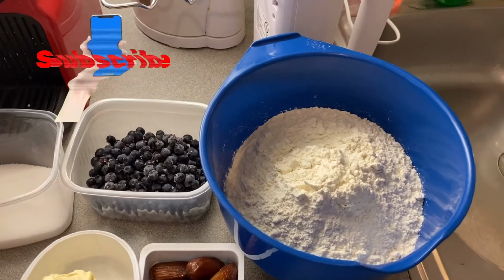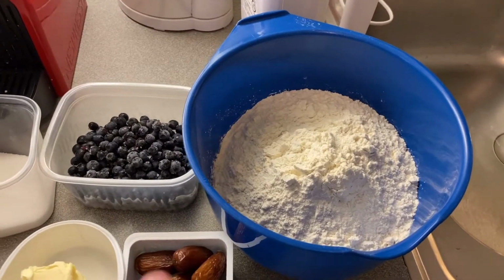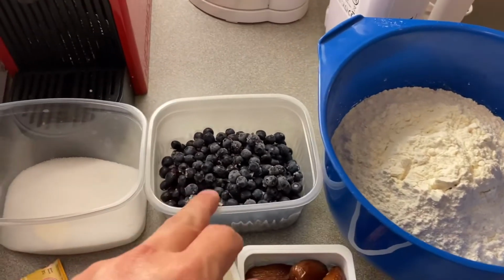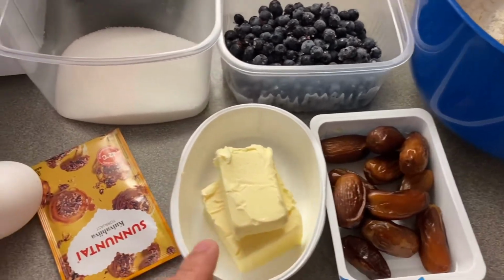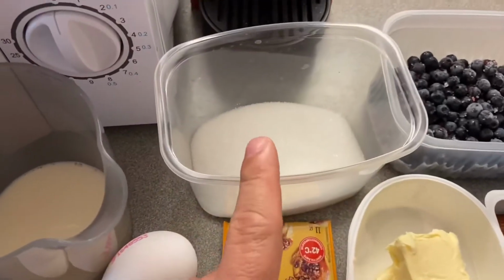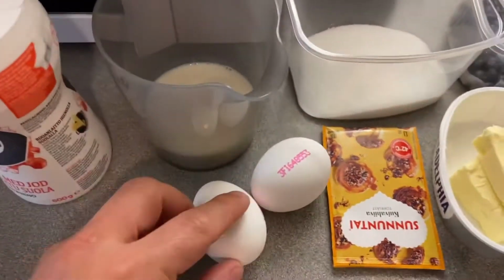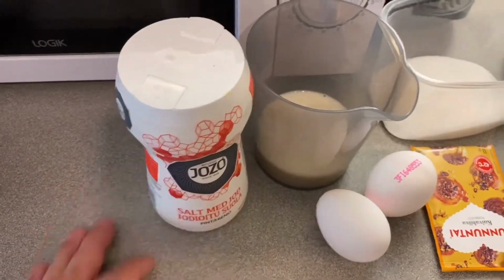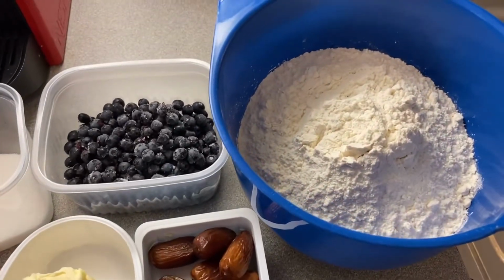Okay guys, these are all my ingredients for my blueberry dates bread. So I have 500 grams of all-purpose flour, 130 grams of blueberry, and 12 pieces of these dates, 80 grams of butter, 11 grams of yeast, and 125 grams of sugar, 100 ml of milk, 2 pieces of eggs, and I will have 1/2 teaspoon of salt. So ito po lahat yung mga ingredients ko guys. Sisimulan na natin to paggawa.